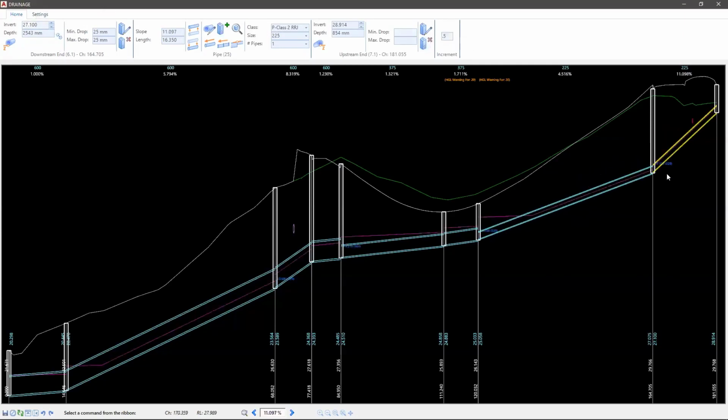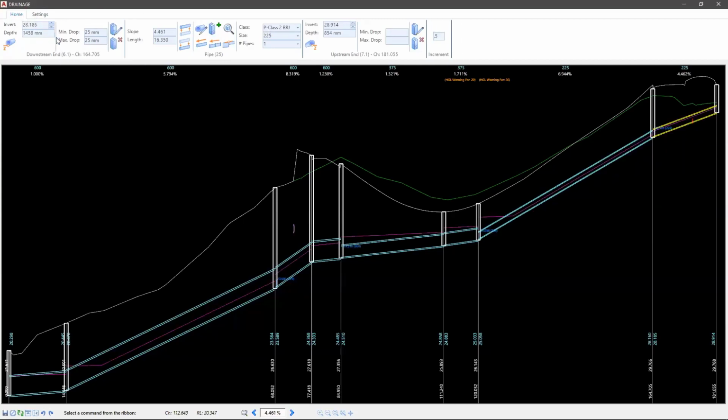But if I want to restore to my original design, all I need to do is click on the little link icon, and it all goes back. So the same thing will appear when you start playing with pipe properties in terms of the size or the upstream end, and you'll see that in a sec when I start making a few other changes. But every time you see those link icons, you can press them, disable the changes, go back to your automatic design. The depth value here is reported, so it's not an editable field, it's just the depth to the invert from the design surface. Same with the drop values, they're reported values of the drop through the downstream structure.